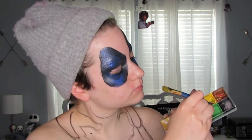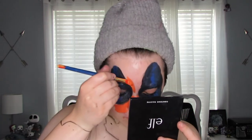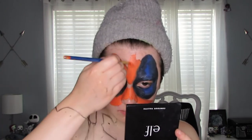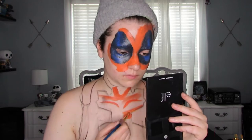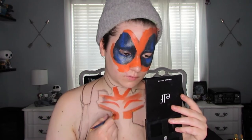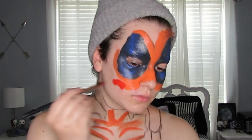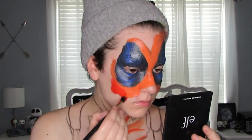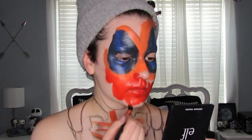And then I'm taking some red paint and yellow paint — and guess what, that makes orange paint — and I'm starting to do that as the highlight on the red, because kind of facts. Then I take red paint and I put it everywhere else where the orange and the other stuff is not. Why do I do that? Because Deadpool's red.